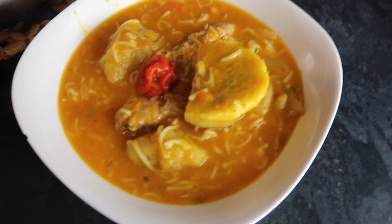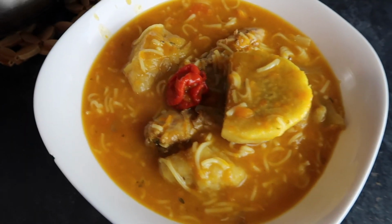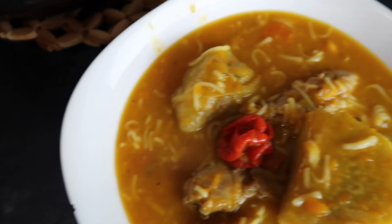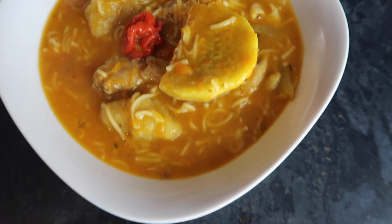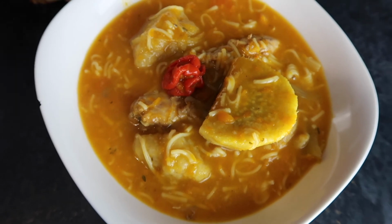But this is today's lunch. It's chicken soup, Jamaican chicken soup with pumpkin, dumplings. There's my nice red juicy Scotch bonnet, yam. It's going to be delish.